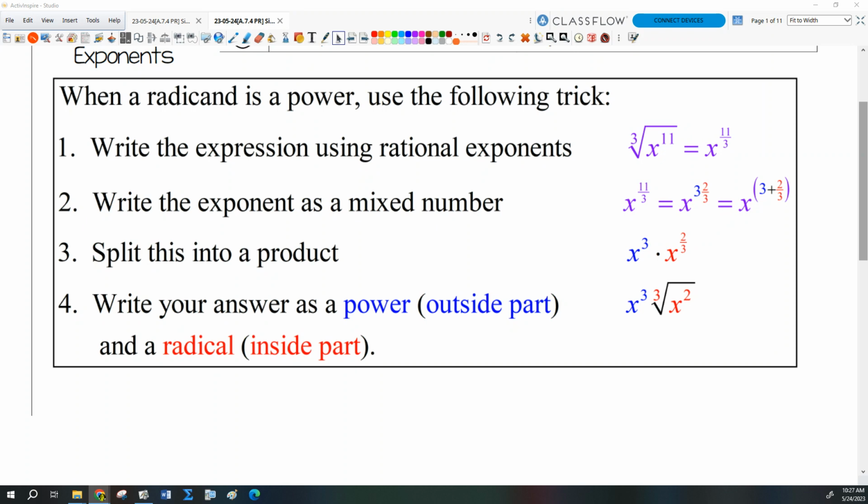Well, what does 3 and 2/3 really mean? When we write a mixed number like that, it's not 3 times 2/3. What is it? Like 3 and a half. Yeah, it's plus, isn't it? Because 3 and a half is 3.5. It's 3 plus another 0.5, right? So it really means 3 plus 2/3. Now, you don't have to write all these steps down. We'll be able to make a shortcut out of this, and we'll go through an example in a second. But it really is 3 plus 2/3.